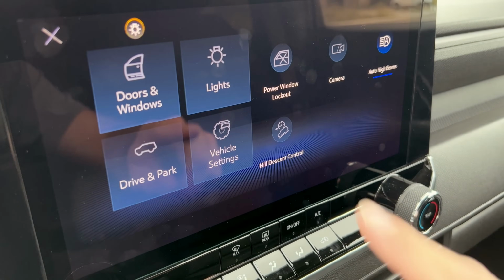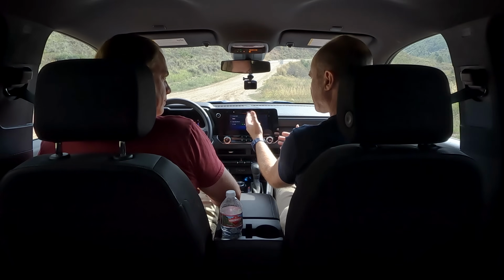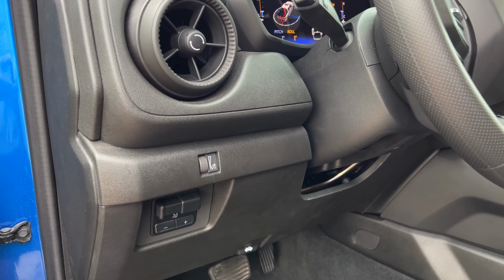So let's go here, lights. And it is the first thing because we're talking about lights, but it's all deep in the menu, which saves money. Doing it in the screen, because screens are cheap for car manufacturers. OEMs love screens and doing it like this because they're so inexpensive, and building this in, they don't have to build an extra part. But you think about it, there is the argument, which we've talked about, and that is most people leave it in auto. But when you just need to turn your headlights on for some reason, you can't open the door and lean into your cab and just turn your lights on.